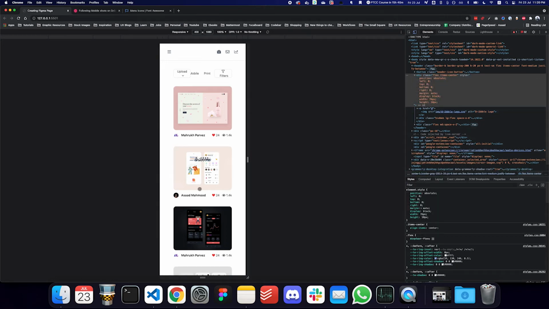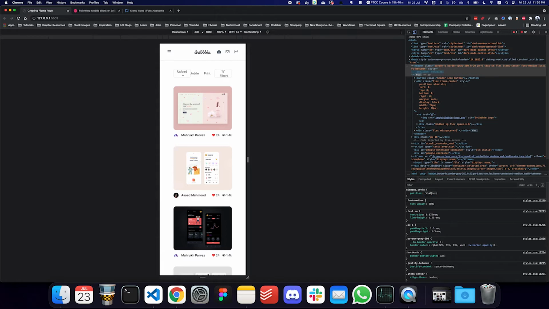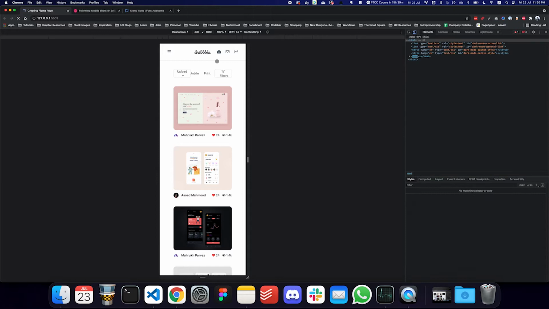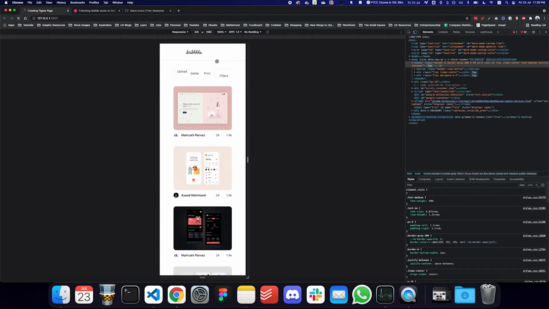And as we can see, now it's centered. Obviously, it's not centered in reference to the header because the header does not have a position relative applied to it. So once we do that, it's going to be centered. To me, it doesn't look good centered because we have a bunch of icons here and then only one icon here. So which is why I'm not actually going to make it centered. But if you wanted to make it centered, that's how you can do it.